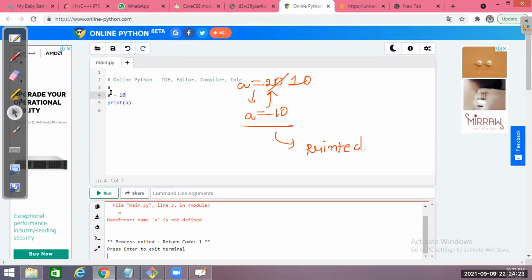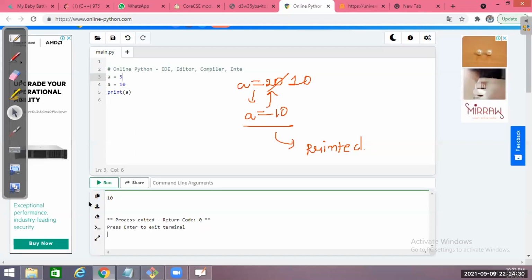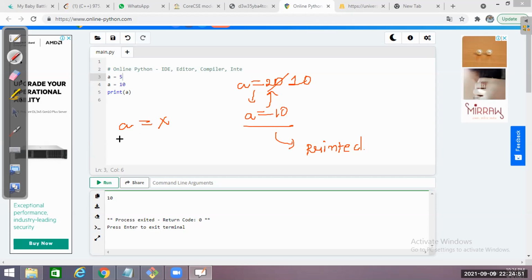Without assigning, now I try assigning a value as 5. You will see something gets printed. Let's suppose I want to declare a variable called a and don't assign any value to it, and in some later part of my code, I assign it a value of 10.